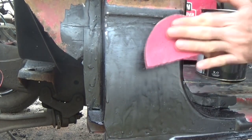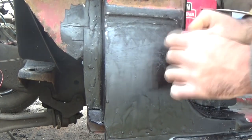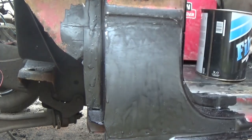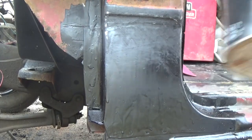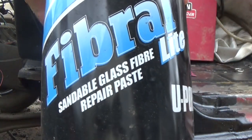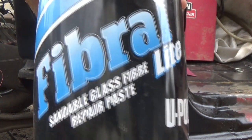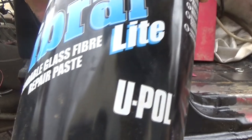And I don't use no kitty hair. That's like trying to spread 1970s shag carpet around. I use this U-Pol Fibral, whatever. It's light, like Miller Lite.